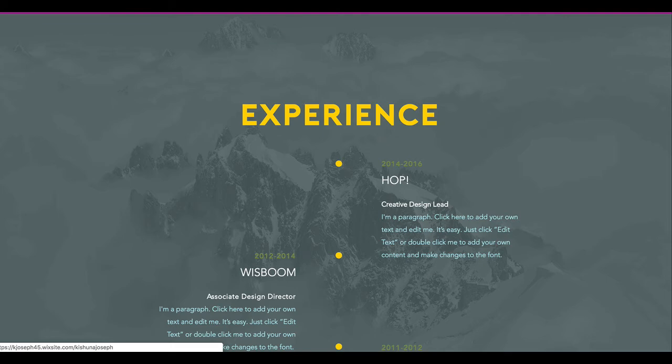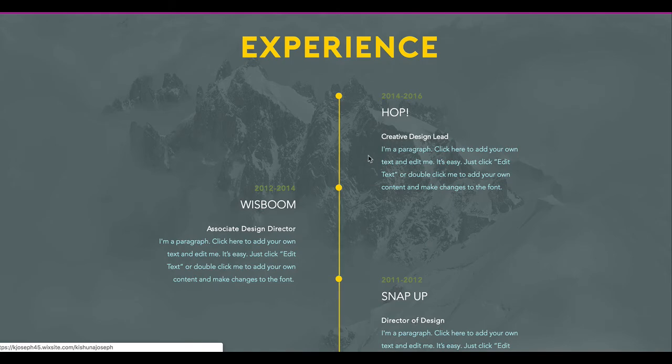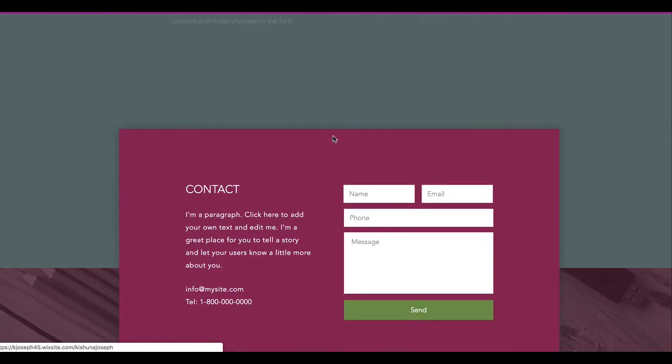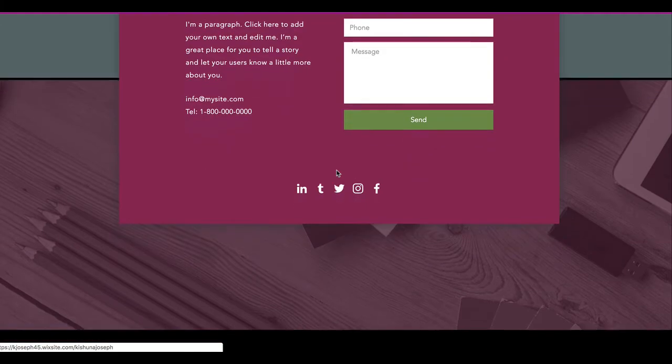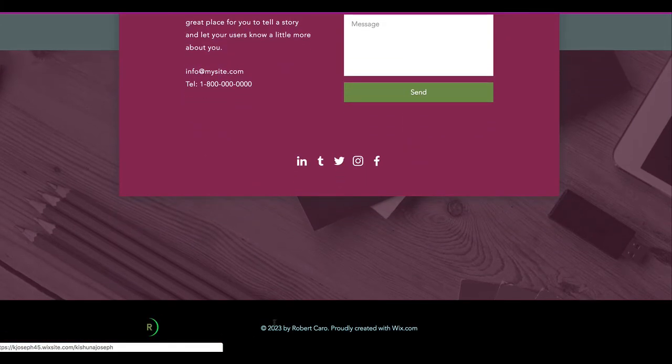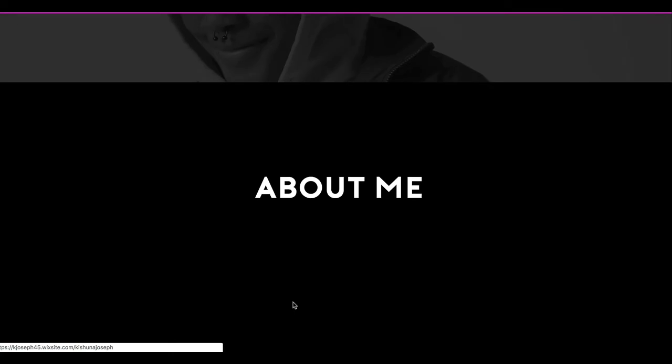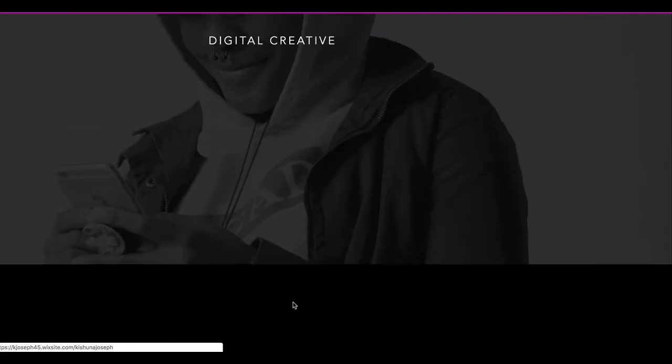Okay, no placeholder. I like this. This color isn't working. Try going into one of the color tools, like Adobe Color, all these different things where you can come up with a palette that works for you.